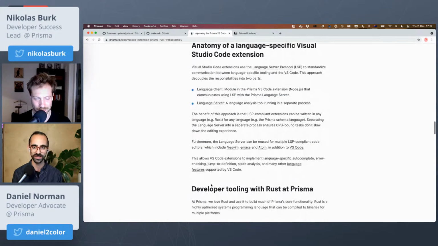And so what's really interesting is how this all works. Many of you are using VS Code, and VS Code has actually revolutionized in many ways a lot of things around code editors, and they came to this realization that, hey, we want to allow developers to build their own language-specific extensions.